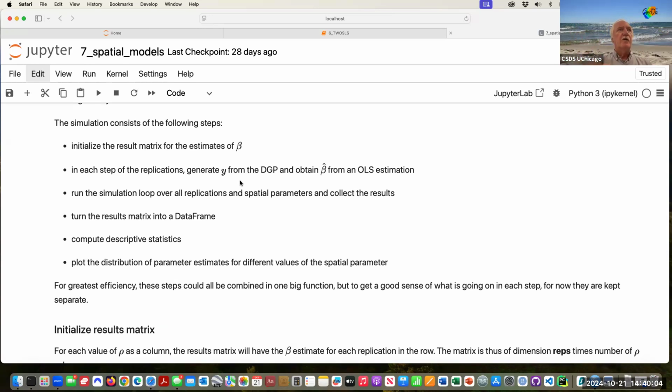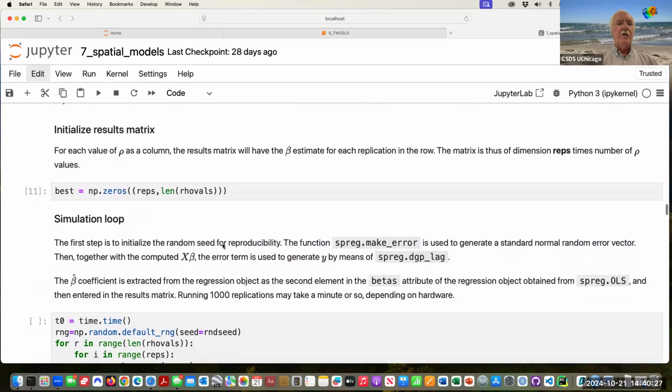Then we do this over all the possible combinations. Say we look at all the different values for rho and take the matrix, it's an array, turn it into a data frame, then we can do descriptive statistics, and we can use plot functions and all that kind of stuff.